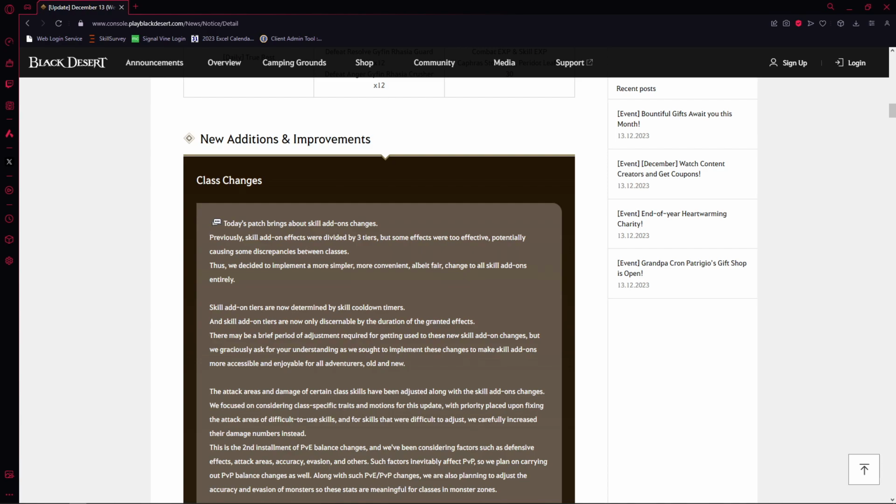This is Black Desert Online, and the console had a major update. PC had that update, I think it was a week or so, maybe 2 weeks ago. We just recently got this update. Essentially, it's a revamp of the add-on system.